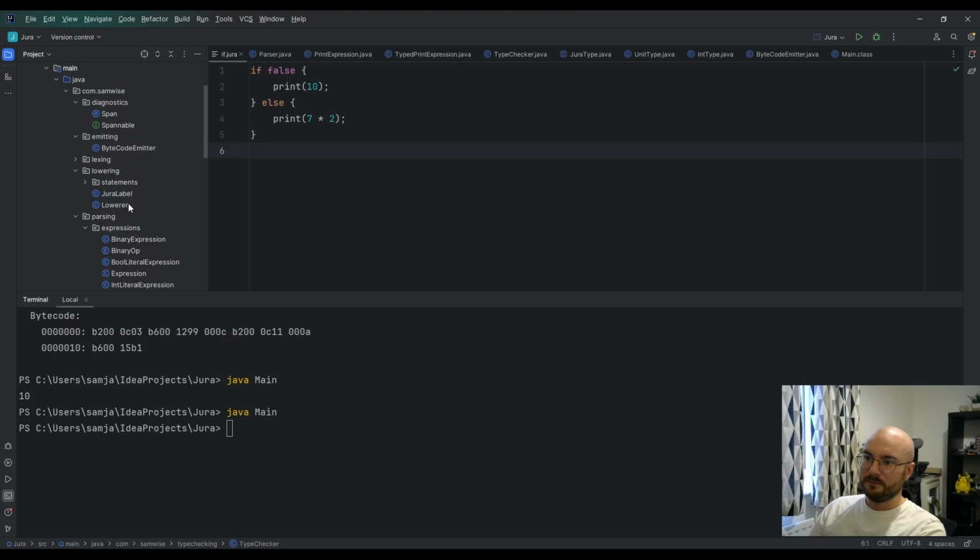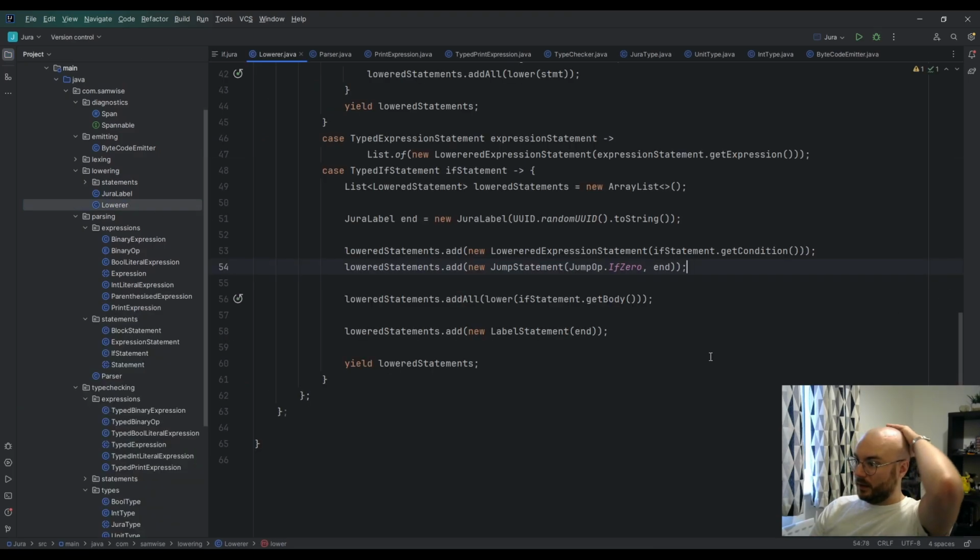Where's my lowerer? There he is. Okay. So I think we need, so if that, we jump to end. For now, I'm just going to split this into two different branches, and then I'm going to see what's common between them, rather than trying to keep half of this and then add the else in afterwards.